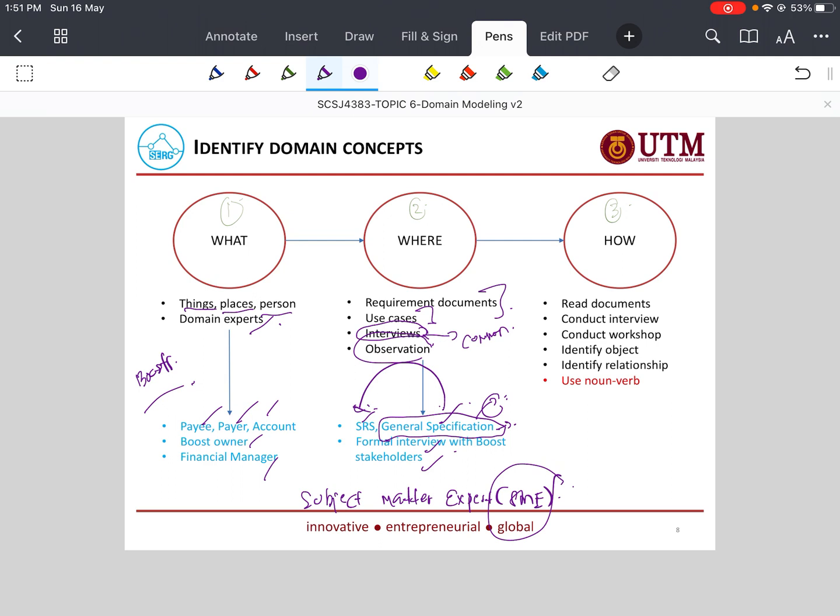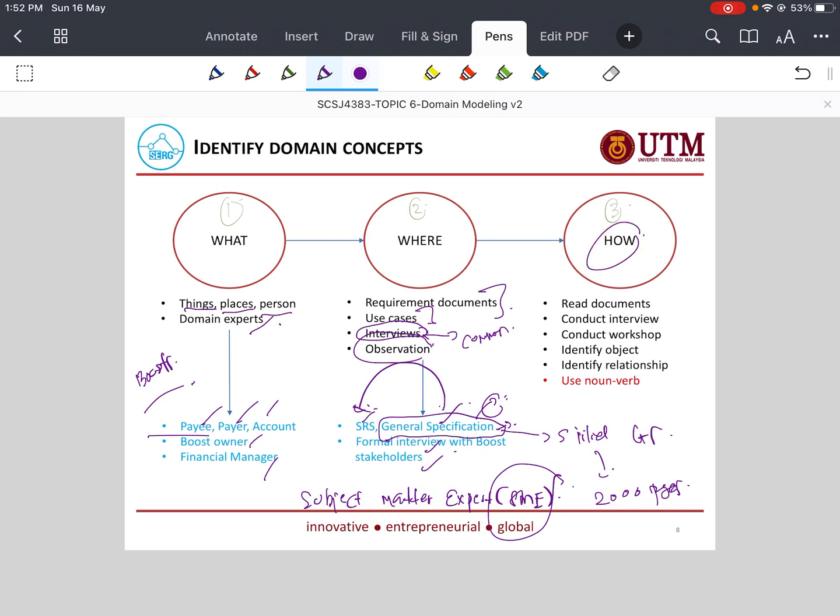For example, in my consultancy with the Sapura KVMRP project, they have 5G leads, 5G lead general specifications, and one G lead consists of almost 2,000 pages. Can you imagine that? They have 5G leads, and then one G lead consists of almost 2,000 pages of general specification. Very detailed.